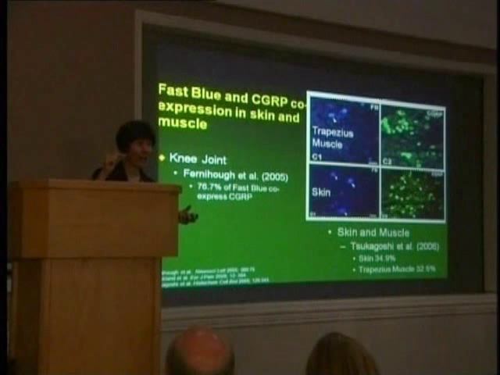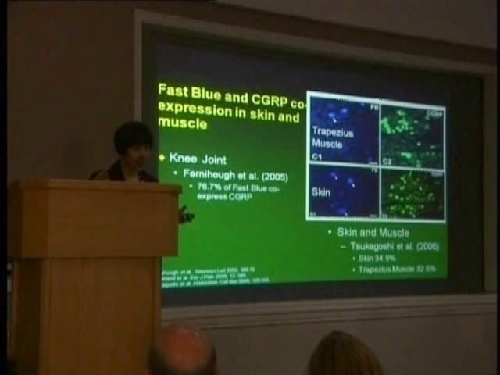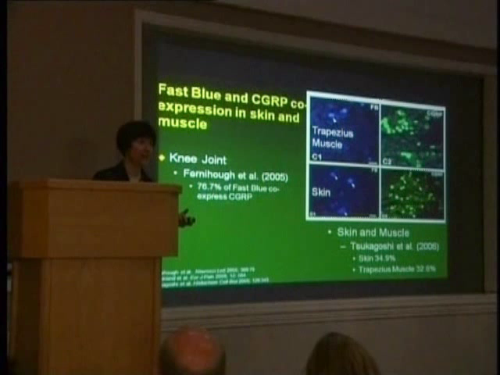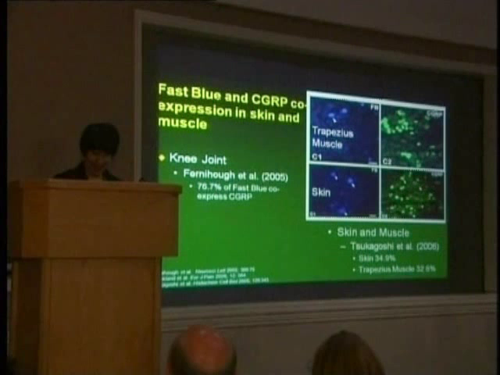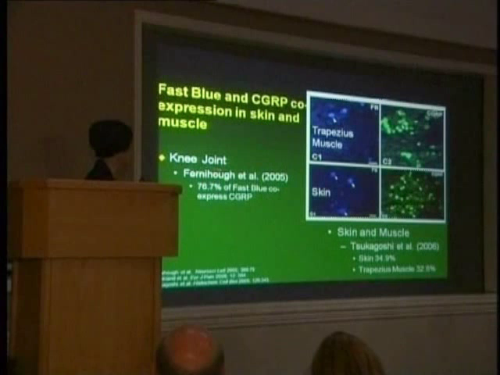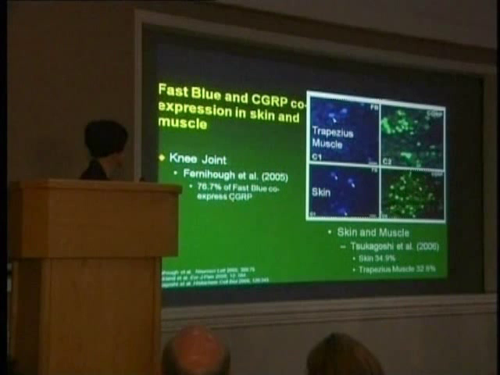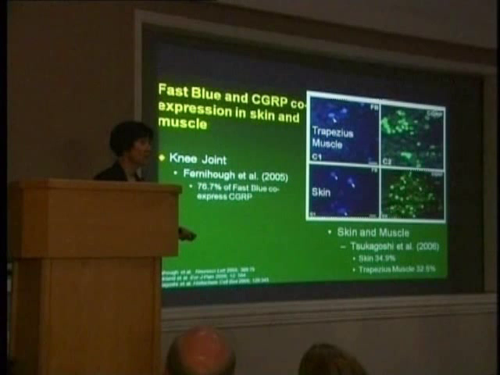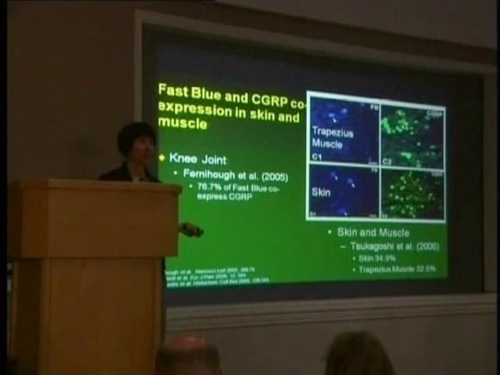So the cells in the connective tissue appear to be responsive to mechanical stimulation, responsive to the presence of inflammation, and they do send sensory afferent signals — connective tissue appears to be innervated. If you compare that 75% figure to other tissues in the literature using the same CGRP and FAST-Blue staining of the knee joint, people also found about 75% co-expression, as opposed to skin where it's only 35%, and trapezius muscle at 32%. So the innervation of the connective tissue appears to be quite significant compared to other locations.